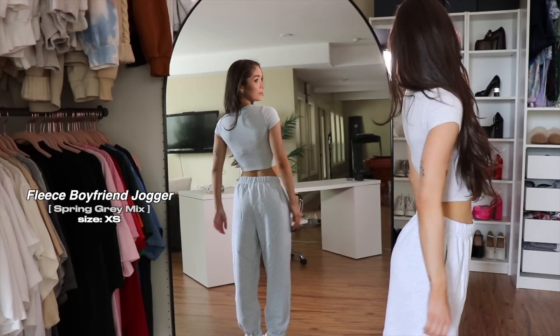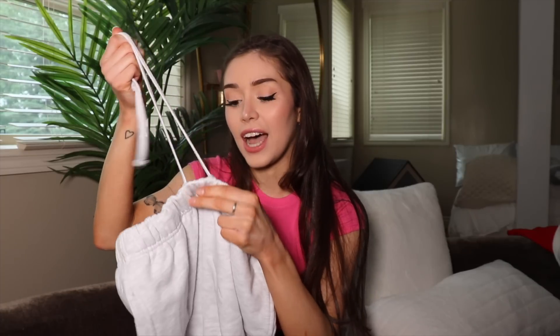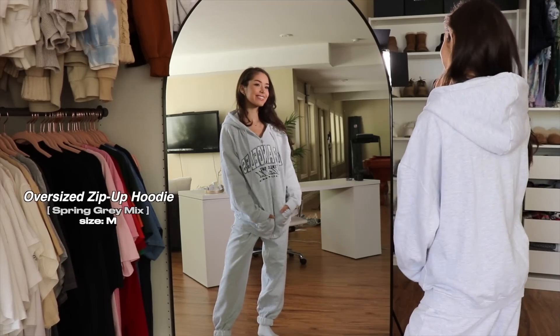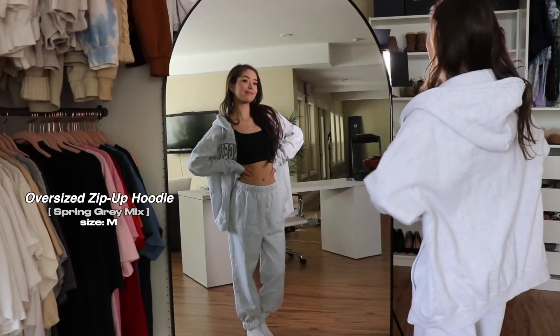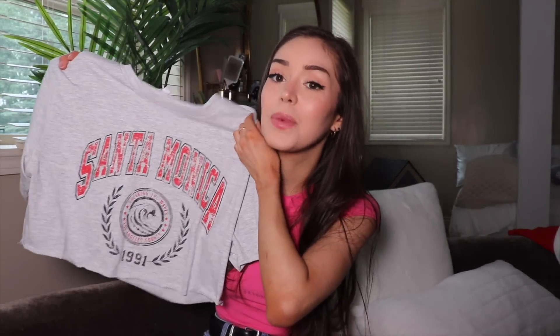These sweatpants are so comfy — sweatpants are truly a gift from god. I live in them, truly. But this is my favorite color ever for sweatpants, and these are my new favorite. There's a drawstring inside, which is my favorite thing — five stars. If you're looking for a new pair of sweatpants, look no further. These are the ones you want. And I got this zip-up hoodie to match — it says 'Los Angeles' on it, nice and big and oversized. This will match pretty much everything. The quality is fantastic. Everyone needs solid staples, and Garage has got you covered.